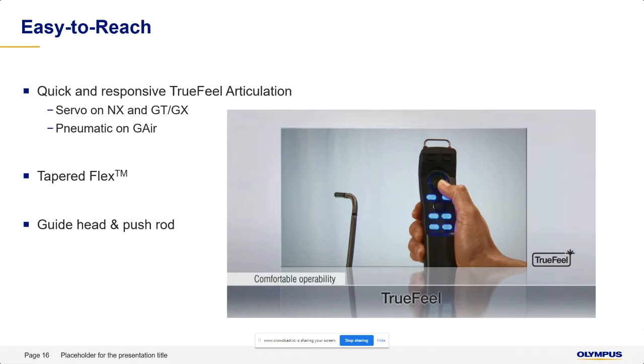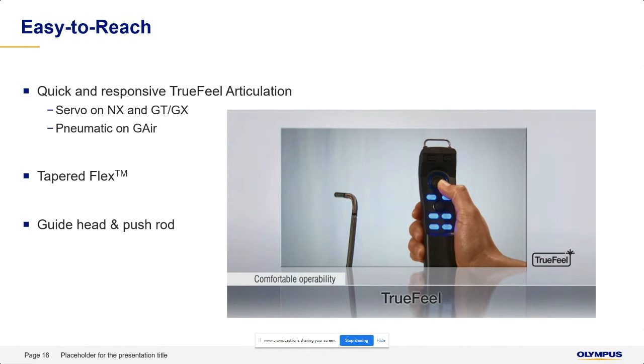Another part of the servo system is it's not just pulling the wires, but it is sensing how hard it needs to pull the wires over time, and this is just the situation in the real world, that wires stretch over time. So the more these wires stretch, the harder the servo motor has to pull in order to achieve the same maximum articulation.